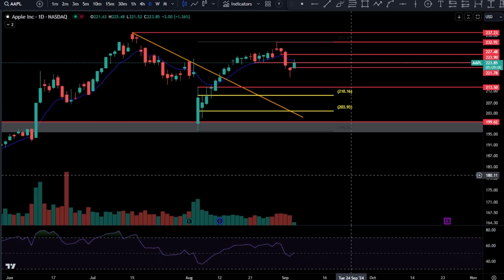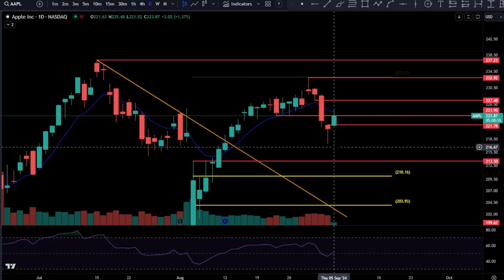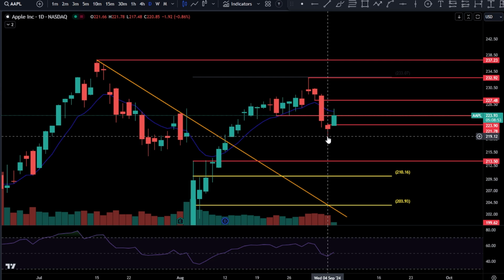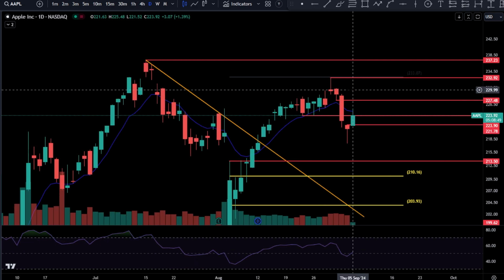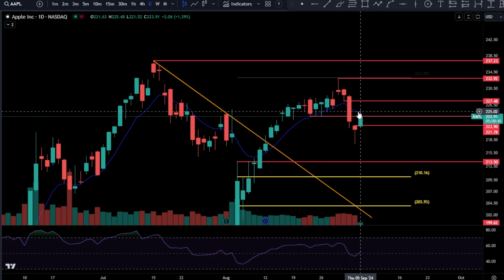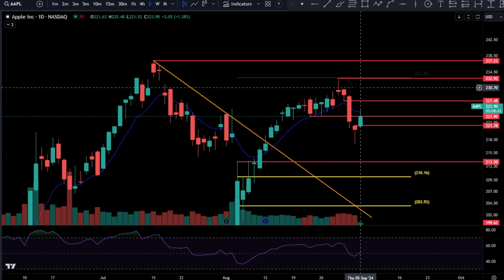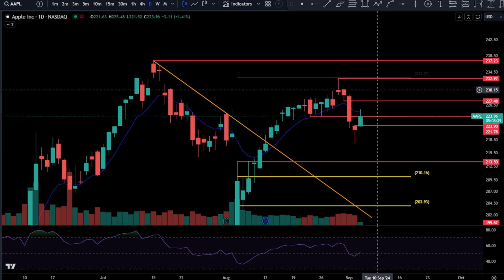Coming over here to Apple. Apple, guys, hit it with the hammer candlestick yesterday, and you are getting that continuation today because buyers started taking control today. We will see how the daily candle closes, but same exact concept I was just talking about, guys. You got underneath your short-term moving average, your daily 9 that I watch here on this channel, and you are getting a rejection right there.